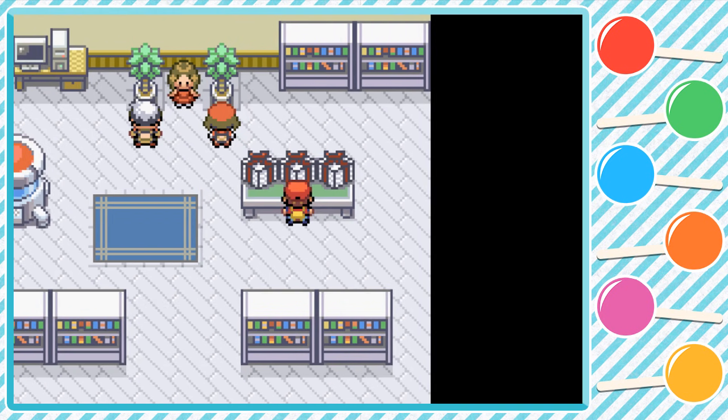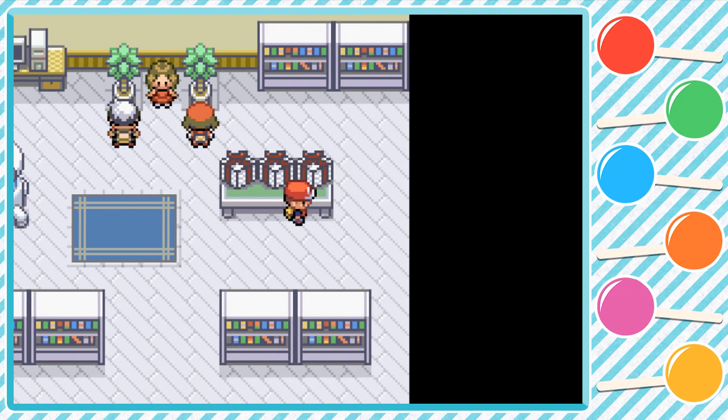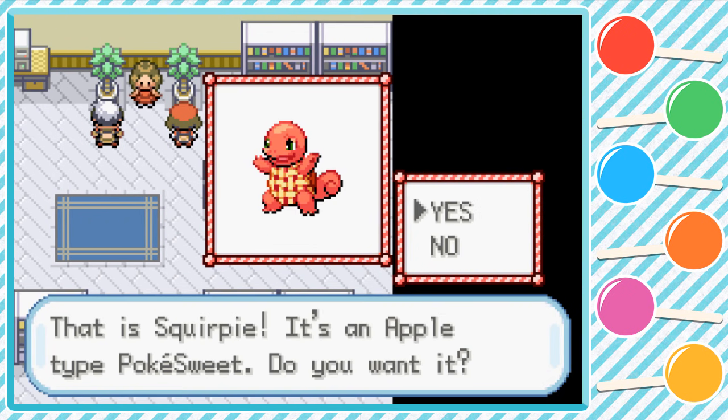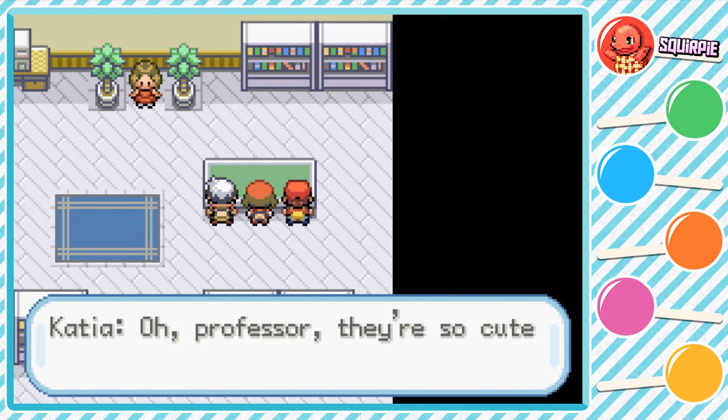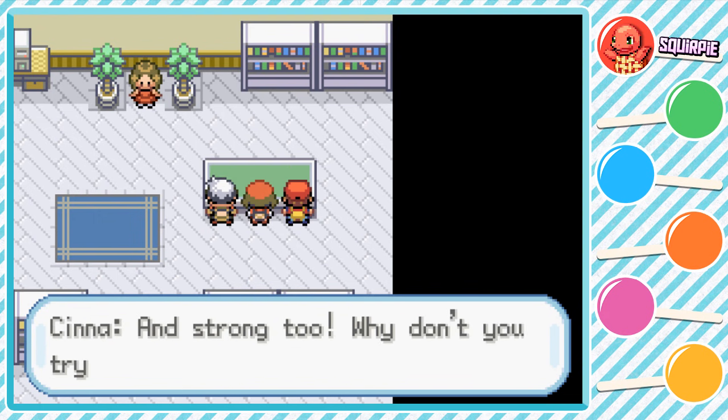So who shall we pick on this adventure? Now, I know a lot of people like to do the choose-your-starter thing, but I feel like that would make the episode really short. So I'm just going to go ahead and pick Squirpie. The cool thing about this game is you've got two rivals. So we get to see the other two starters grow up alongside our little Squirpie as well. That is, as long as Squirpie can survive the terror of Nuzlocke.